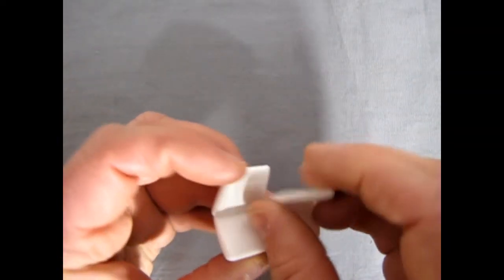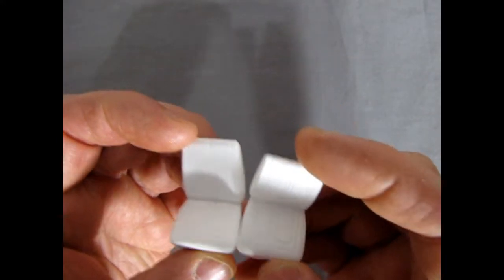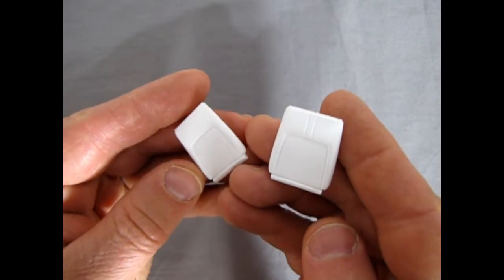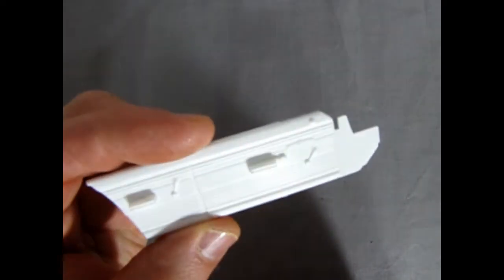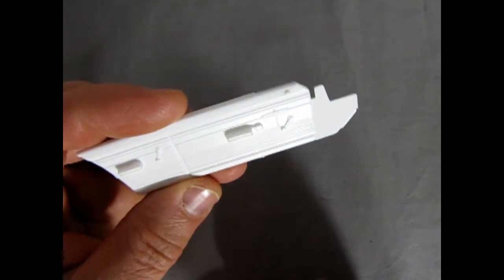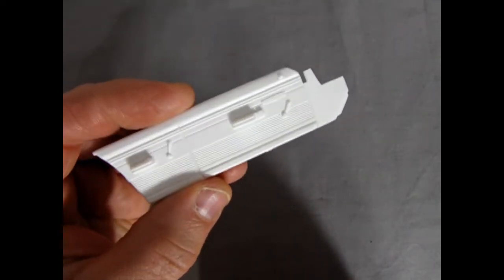So now, speaking of the seats, there's our front seats, looking much like the rear seat panel. And of course, the seat fronts need seat backs. And there they are, nice depressions in there. Here's our door panel. I'll just show you the one side. You can see the nice ribs in there and everything. The wonderful door window winders and door latches, plus the armrests. So again, nice work by Revell.